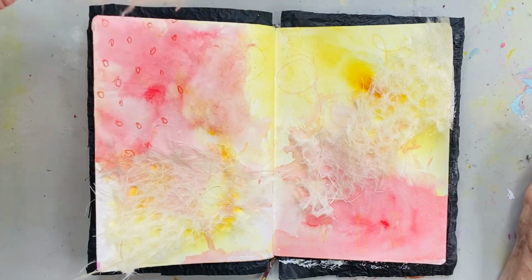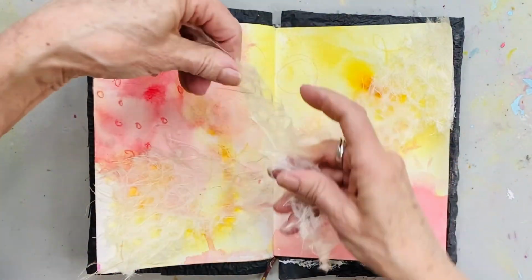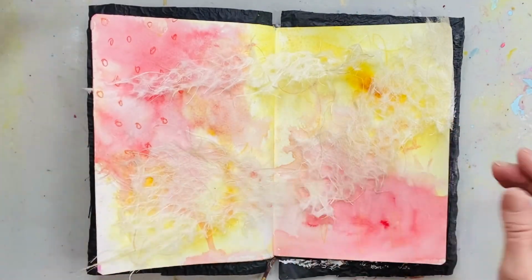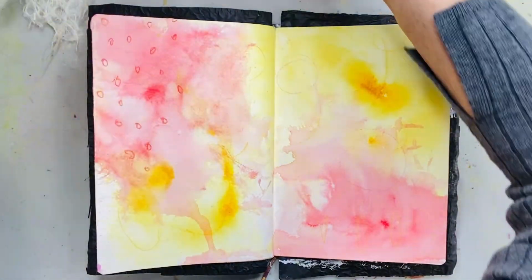I've got a bigger piece there than I need. I do not want to hide all those lovely ovals that I colored there, so I want a smaller strip of it on the left. So I'm trying to find three areas to glue this down without them all being the same.